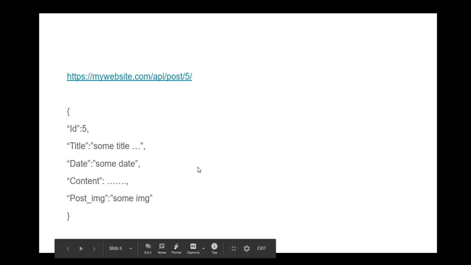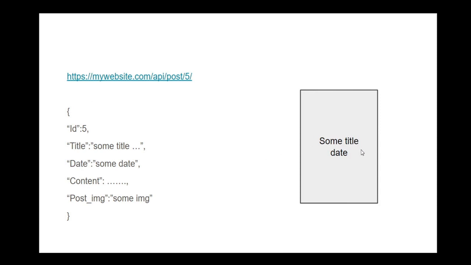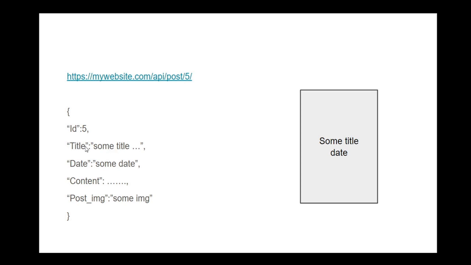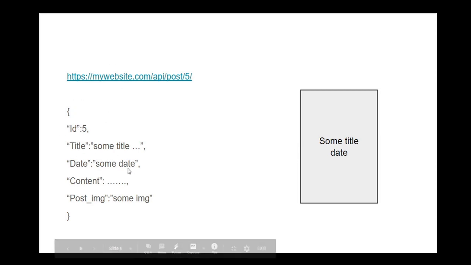Alright, let's say for example in our application we only want just the title of the post and the date that the post was created. These are the data that we want to display in our application. But for us to actually get this data in the REST environment, we have to get the single post with that specific ID, and this returns for us all the data regarding that post. But what we want is just the title and the date. Having that, the other information that is being returned by the server, which may be the ID or the content of the post, is just waste. So this is what we refer to as overfetching.